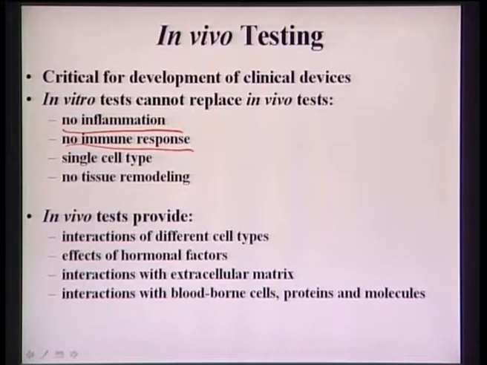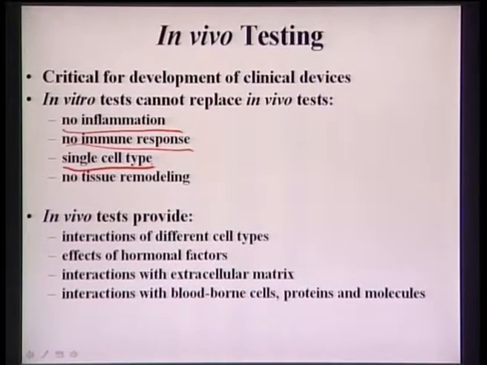Third important point is that these in vitro cytotoxicity tests are always carried out with a single cell type. Single cell type means it may be either fibroblast cells, that is connective tissue cell lines, or osteoblast cells, that is the bone forming cells. They do not involve multiple cell types, but when you put this material inside the in vivo environment, then multiple cell types will come in contact with the biomaterials, or in other words, the biomaterials will come in contact with certain tissues, and those tissues can contain multiple cell types.